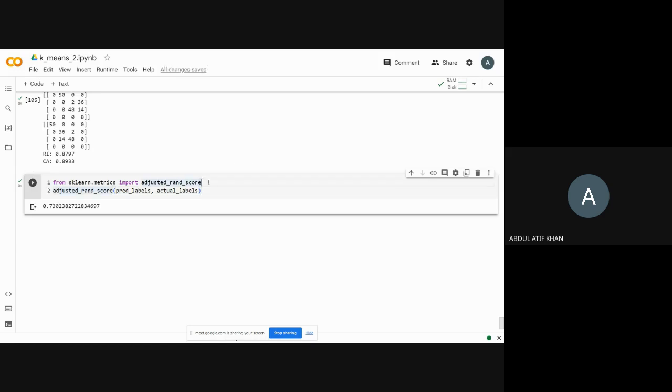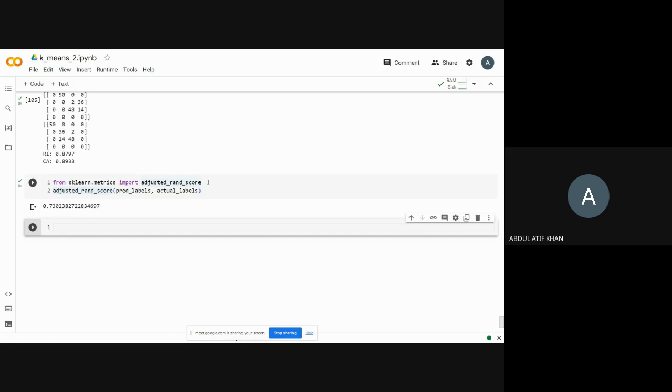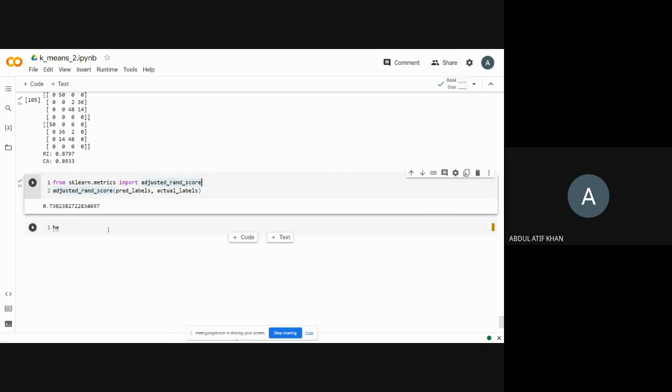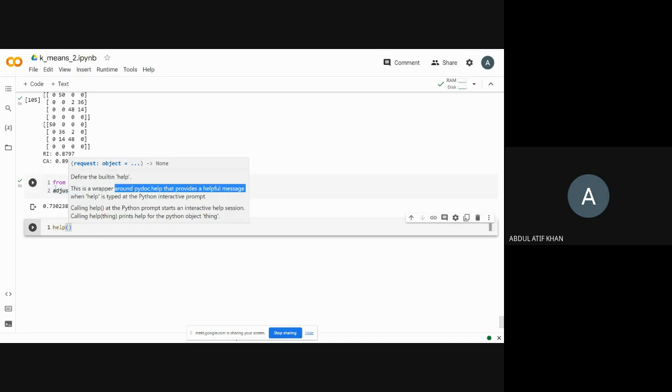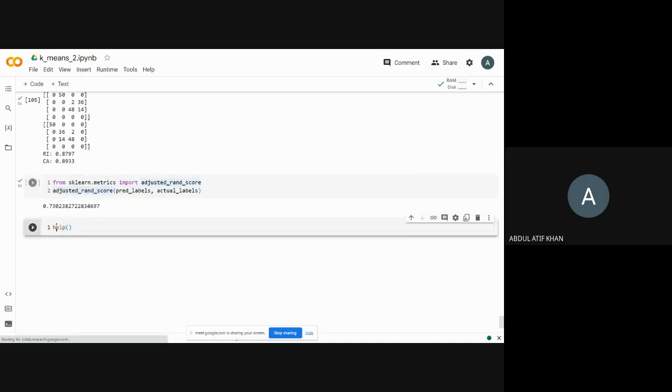Also, there are other measures. If you want to know all the external measures available, where can we find them? Yes, we can find them. This is a very good help function.